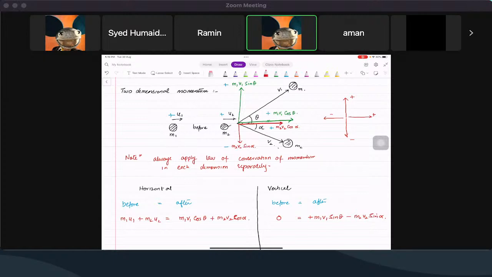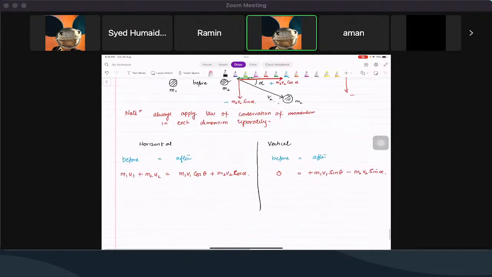Now, past 2 years, they have basically been giving two-dimensional momentum. So I expect that this time they will also give you two-dimensional momentum. I just want to remind you, it just works like regular vectors, because momentum itself is a vector. But the only thing is now you're multiplying the mass as well.